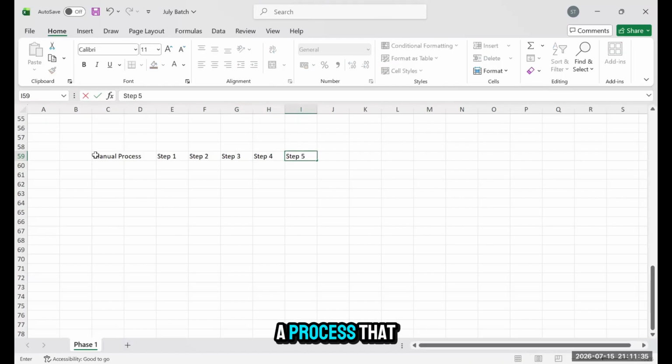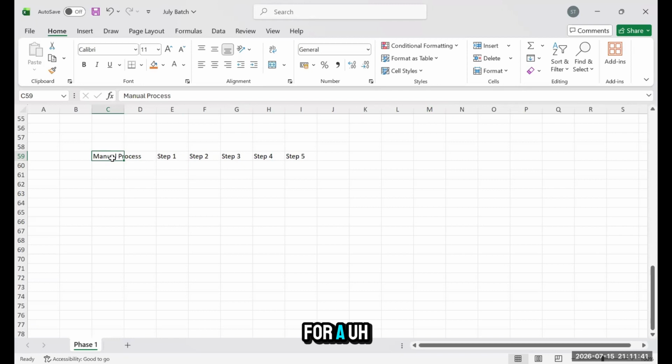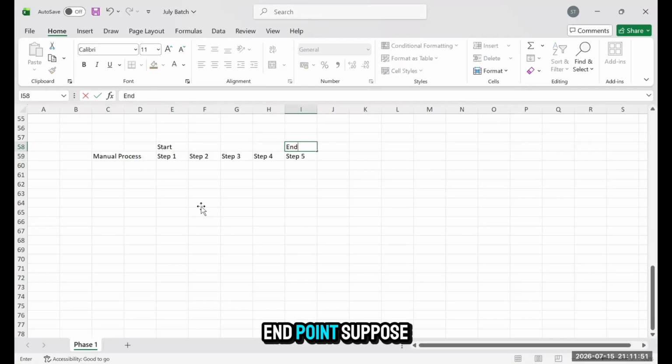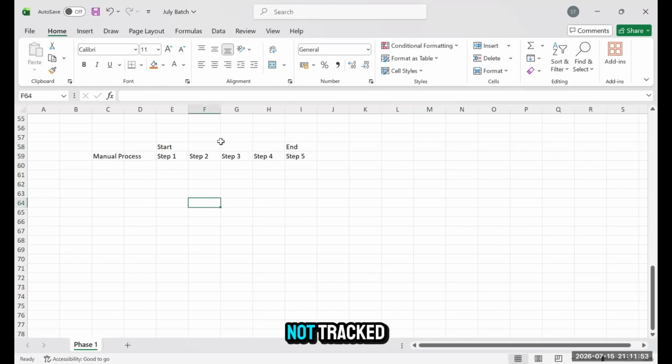Maybe there is a 5-step process. A process would be any work that you are doing in a company to complete certain objectives. So this is your start point and this is your end point. Suppose this work is not tracked, right? This is a manual process.